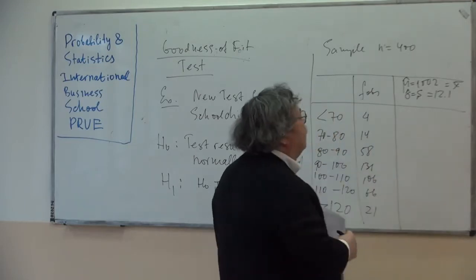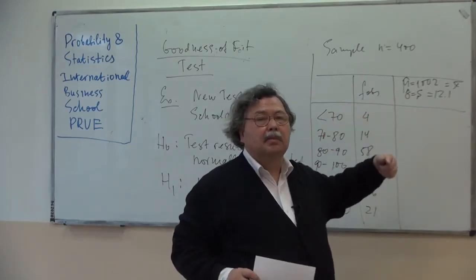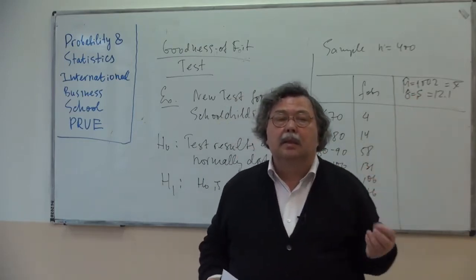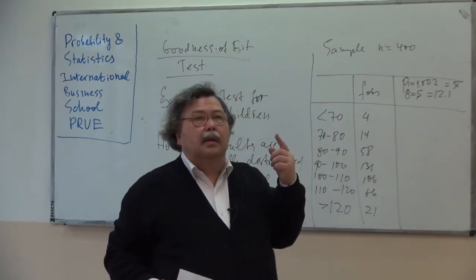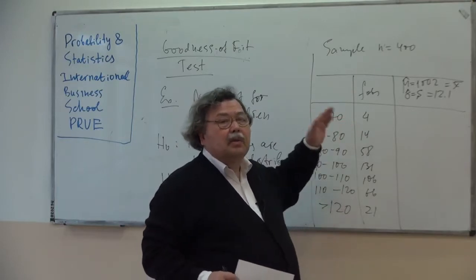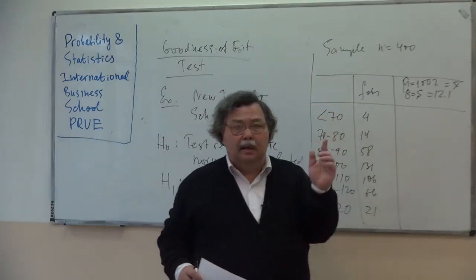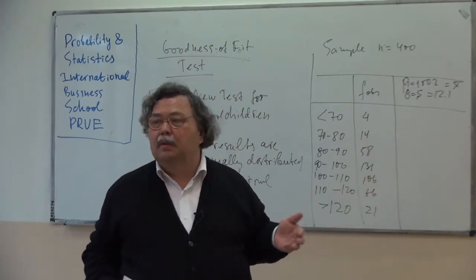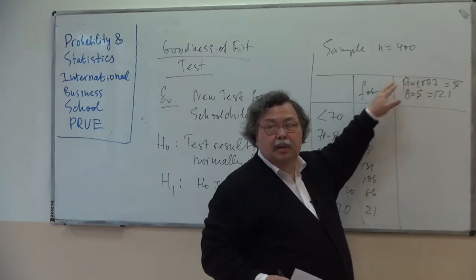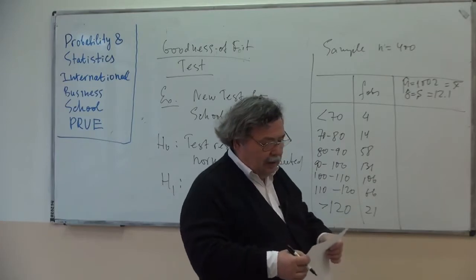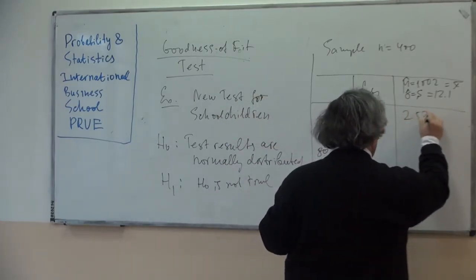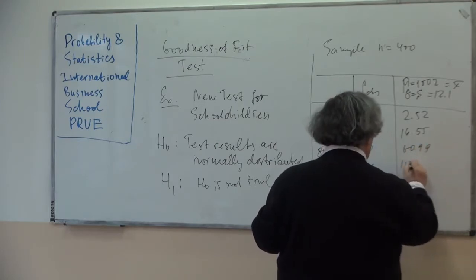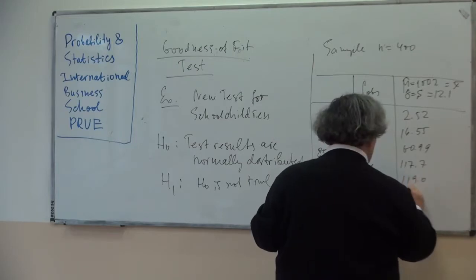Well, and then, now this next logical step is important. Using the normal distribution with this value of mu and this value of sigma, we can calculate how many occurrences we would expect to obtain in each of these brackets if we really had an exact normal distribution with these parameters. Okay? Because the normal distribution is something that we know very well, we can just compute what proportion would fall within each of these categories in the exact distribution. And these are 16.55, 60.99, 17, 63.07.